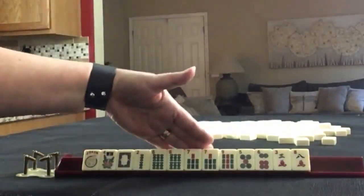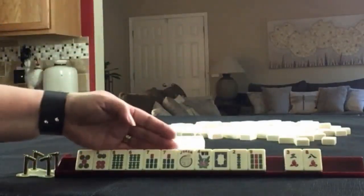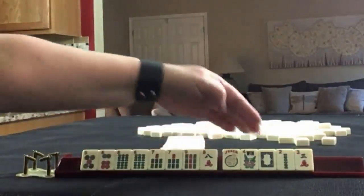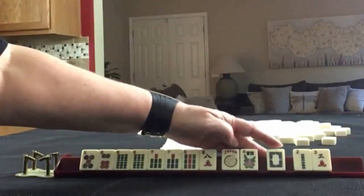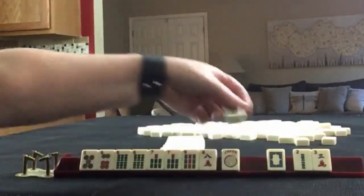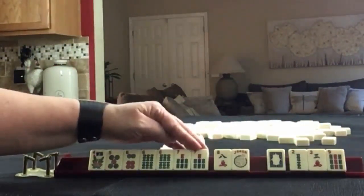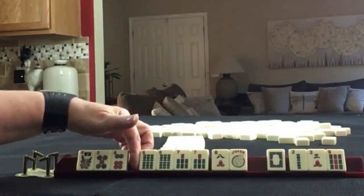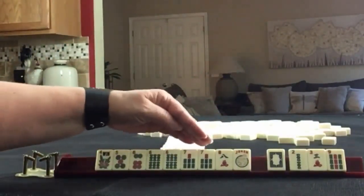If these were my tiles, I would focus on the pairs six and seven. Since those are consecutive, I would keep most of my other tiles. Here's a five, six. We do have an eight and a nine, so here's five through nine. That would leave us with two, three, white dragon. White dragons are a very valuable tile because they're a dual tile — you can use it as a white dragon or a zero in a year hand. So I try not to pass those, and I also try not to pass flowers. I would let the nine go because we could do six, seven, eight, nine crack two suits or five, six, seven, eight.